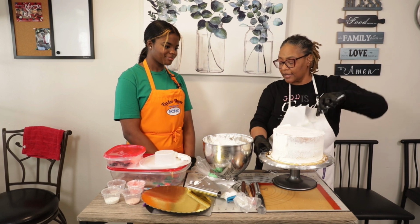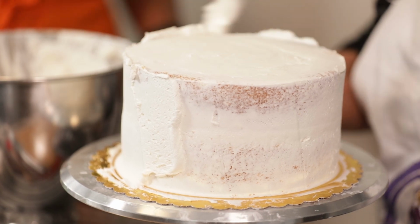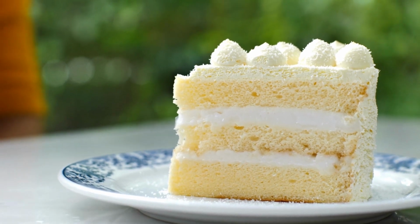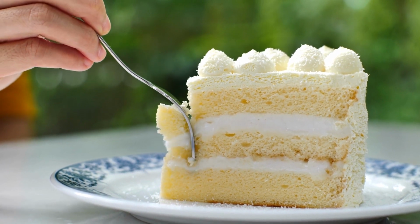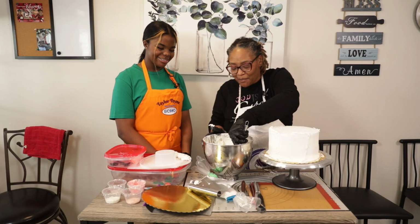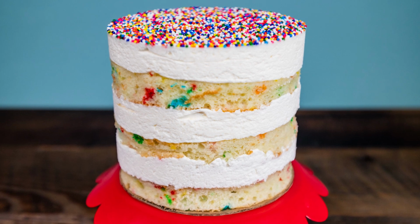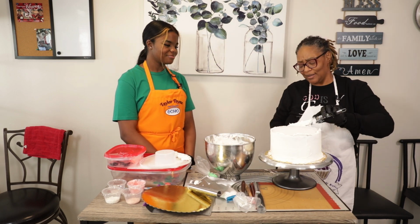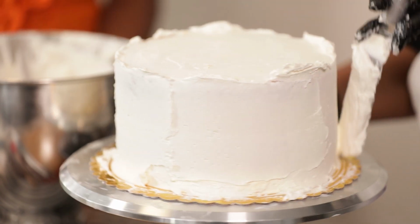Do you have a favorite kind of cake, Taylor? I'd have to say vanilla cake, because it's delicious, it's simple, it's classic, and you can also pair it with a bunch of other flavors like strawberry, orange, blueberry, so yum. It's very versatile. You can basically do anything. You are so right about that. Now my favorite is strawberry, but I also like funfetti. Ooh! I like funfetti, and strawberry is my favorite, but I also like vanilla. If I just want cake, I love birthday cake. I love wedding cake. Of course, I love cakes, but I love birthday cake. I love wedding cake.